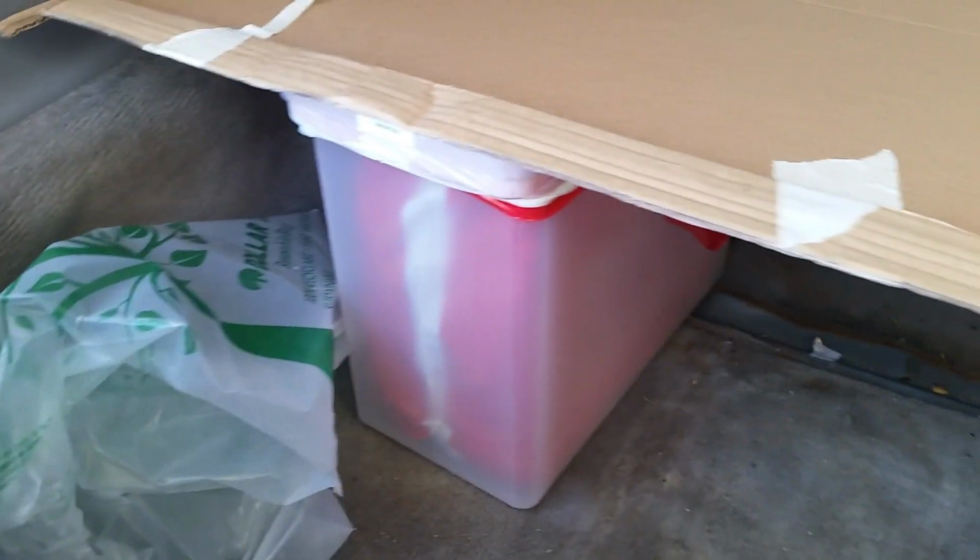Under here for lift space, I'm basically using two containers that I use for trash cans. That's my trash can and that's my recycling can. Both of them are empty while I'm staying in the house, but they got me up far enough that I could figure out what it would be like to build a plate that goes here. Ignoring the fact that I'm going to sweep this out tomorrow, there's little curves here, so you can't really just square it up. You have to figure it out. I'm going to have it on legs, but I wanted it to fit the space, so I'm making it out of cardboard, and I'll build my base from that.